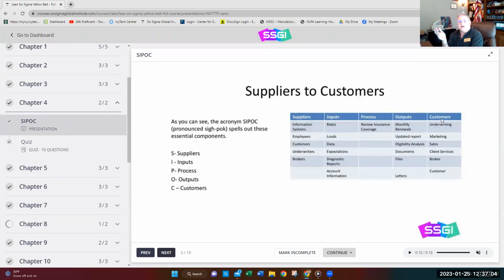And then our customers are coming back saying, well, who underwrites your insurance? Is it Joe's insurance company, or is it Nationwide, or is it Hartford? Or, they want to know, is it real? Is this insurance real? And customers want to see what the marketing is, if they're getting bombarded with TV commercials, radio ads, and pop-ups on their social media and stuff. And then the sales are concerned about making sure that they get the value for the product that they're purchasing. And then if they call in and say, hey, my wife has stopped working, I want to add her to my insurance, are they giving good customer client service?